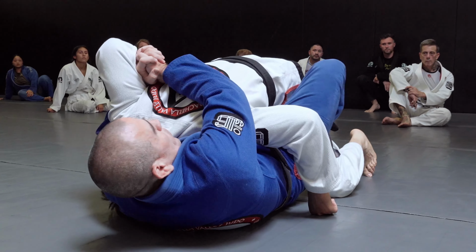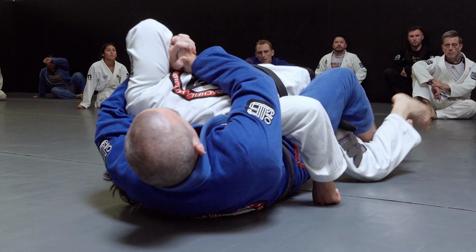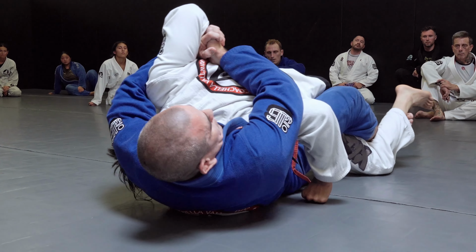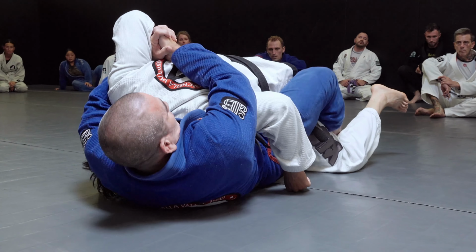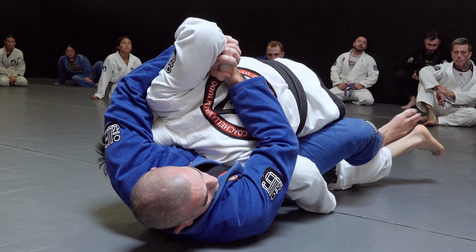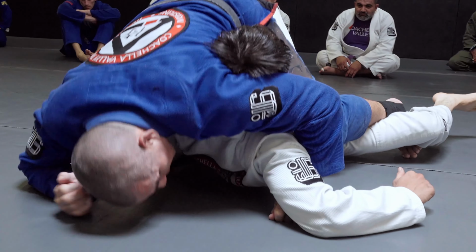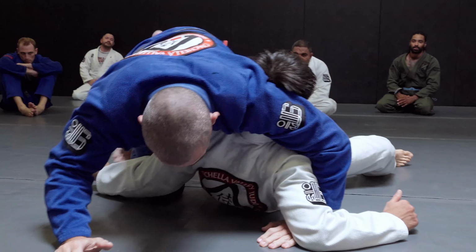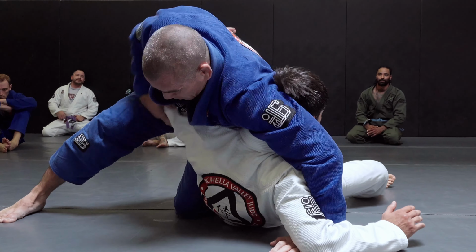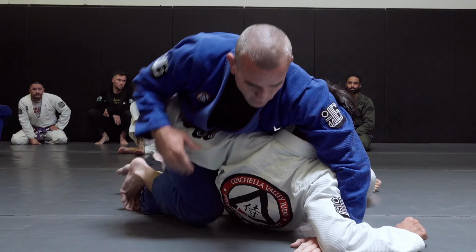The other way I'll get into it is I'll inside vine his legs here to help break his base, but also create space for my left foot to go under his thigh. I'm going to pull him on top of me to try to make his hips light as I lift with the butterfly hook, and I pull under with the outside hook here. And now I can go right back into that crucifix where I sit out, pull this tricep, this arm across my body, and I sit through and very careful on that neck crank.